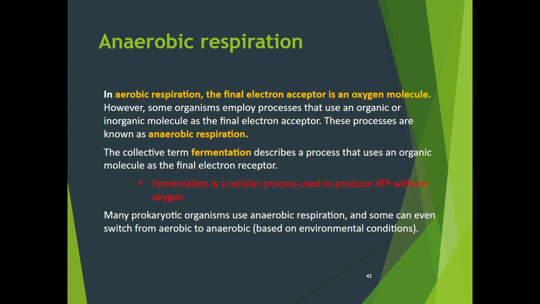Aerobic respiration uses oxygen as the final electron acceptor. When there's no oxygen, we don't have it as the final electron acceptor, so we have to perform a process that essentially recycles the NADH, the molecule we are considering an electron carrier. The collective term fermentation describes a process that uses an organic molecule as the final electron acceptor instead of oxygen. Fermentation is just a cellular process used to produce ATP without oxygen. It doesn't generate as much ATP as aerobic cellular respiration, but it can generate some when oxygen is not available. Many prokaryotic organisms use anaerobic respiration, and some can even switch from aerobic to anaerobic based on their environmental conditions.